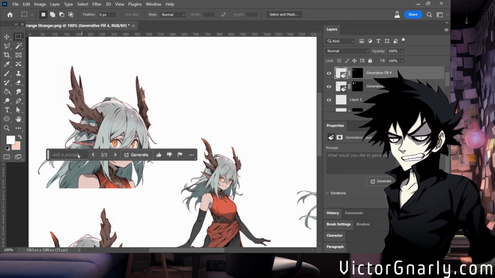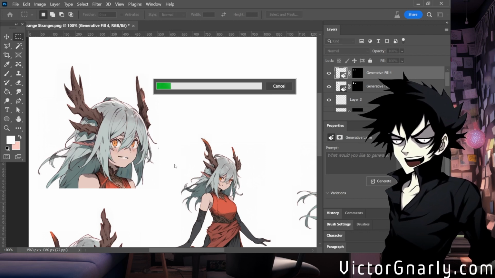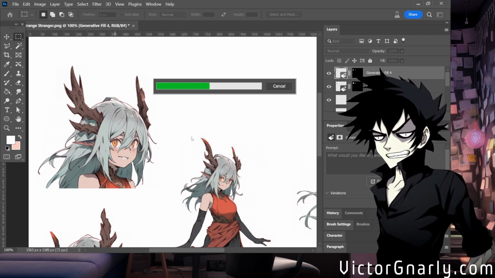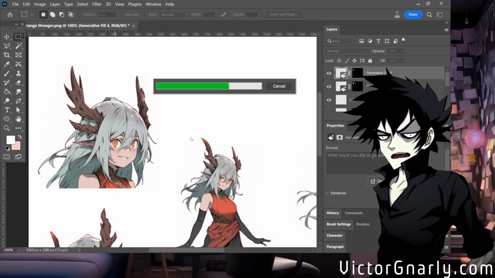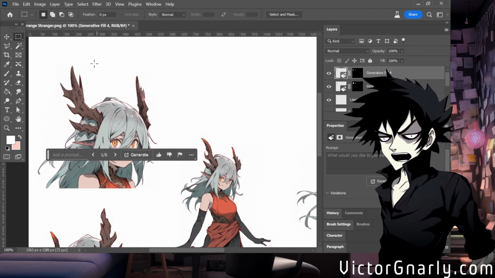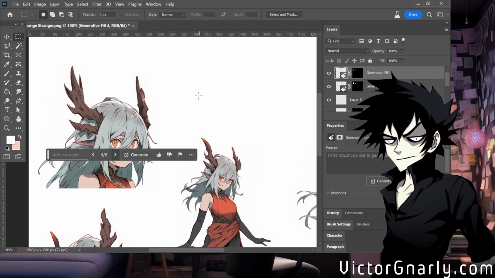This is where I start to do more manual corrections, but I can always just try again and see what the results are. And if not, then I'm going to pull out the pen and start cleaning things up traditionally. Whenever I start pulling out the pen, things get a lot faster, I can tell you that. Not as fast as generative stuff, but a lot faster in terms of my intention.